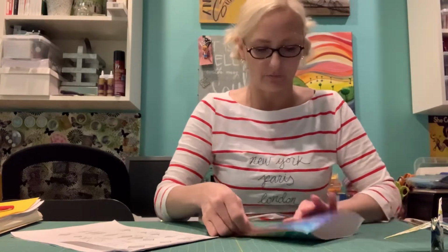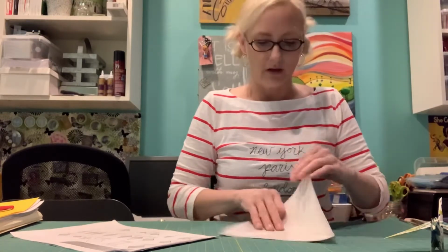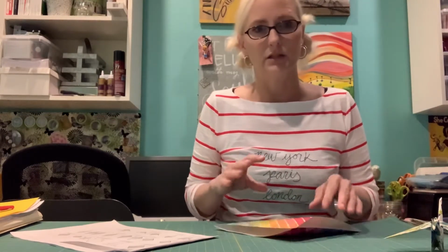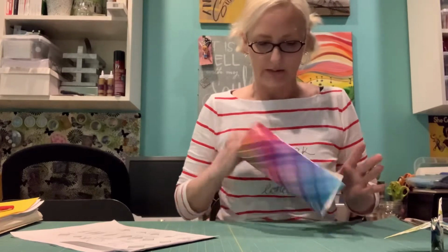Now, one of the things that I like to do when I'm doing origami is to go ahead and fold it the opposite way, because what I've discovered is that a lot of the folds that you make in origami are basically so that you can do a next step later on, and it helps if that fold is really flexible. So all right, I've double folded that.